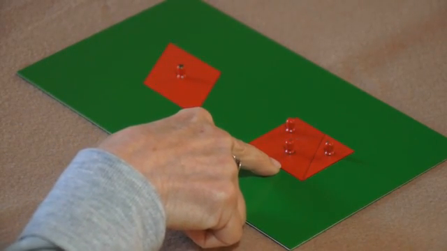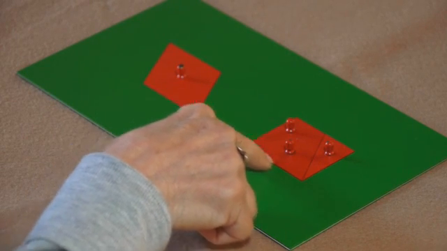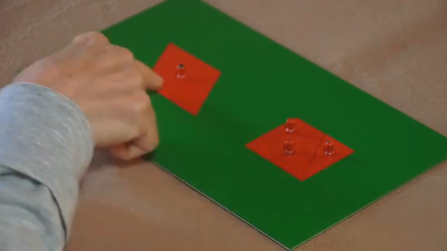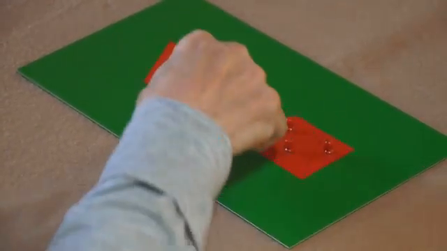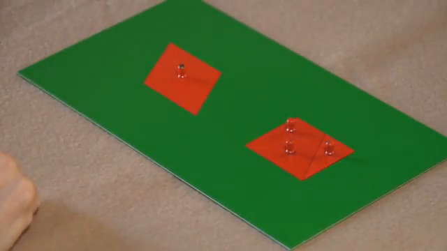A rectangle is equivalent to a parallelogram when the base of the rectangle is equal to the base of the parallelogram, and the height of the rectangle is equal to the height of the parallelogram.